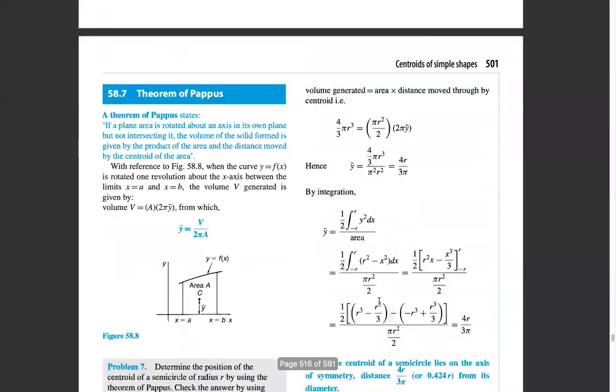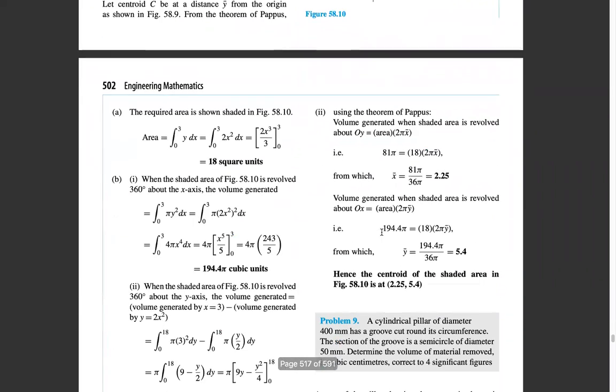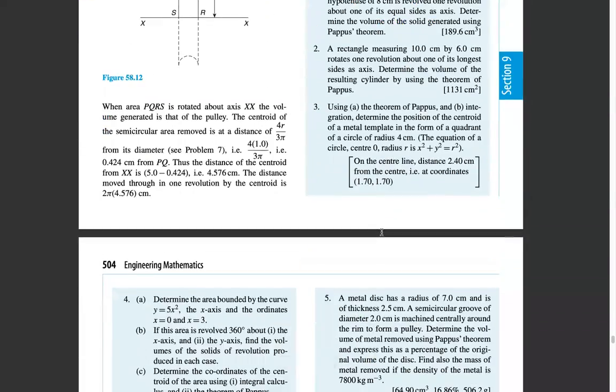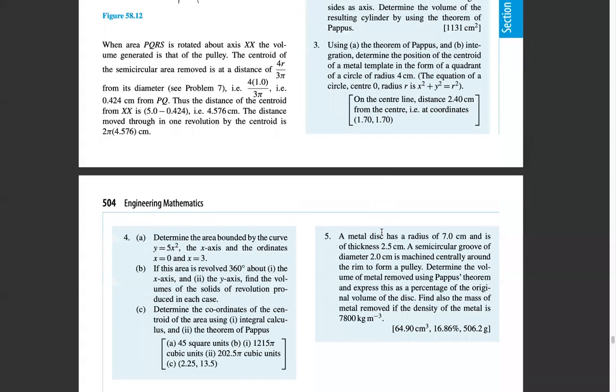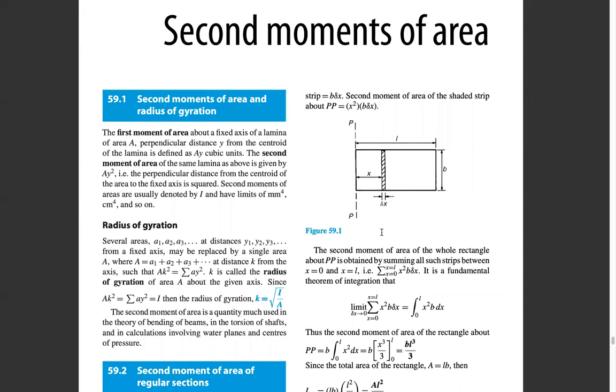But I am not going to bring this, nor am I bringing theorems of Pappus on your assignment. The assignment is straightforward: area or volume they will ask you to find, nothing too complicated. But these things are in this maths book because it will come in your other construction engineering courses, right? Neither am I bringing this.